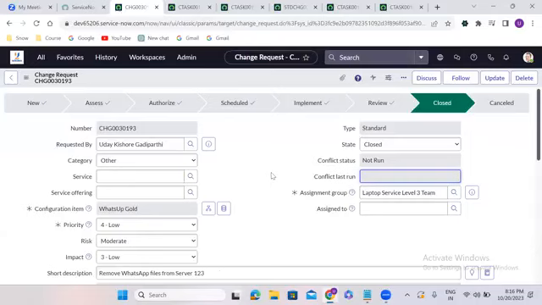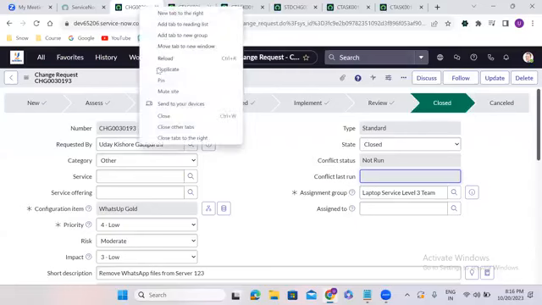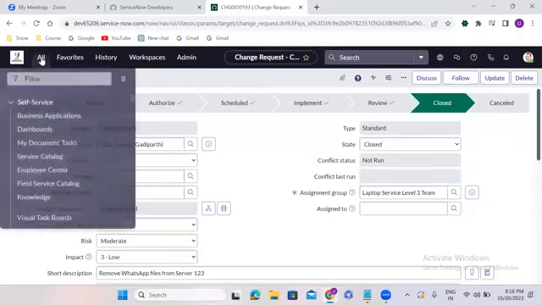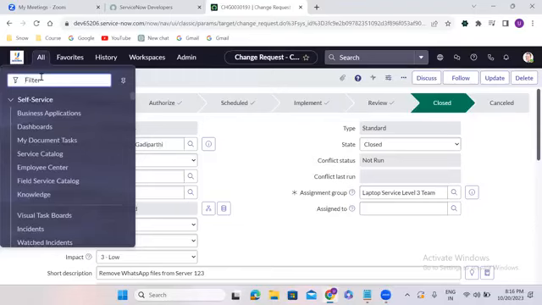Okay, now I will tell you. For each type of change request, there are some backend processes running. Those backend processes are called flow designer.